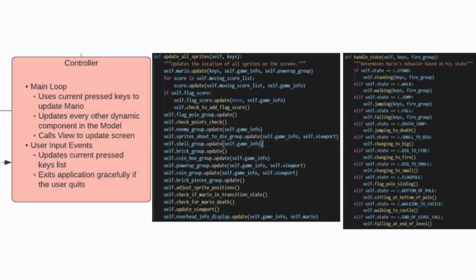From the view, the controller receives incoming key presses, which are translated into in-game actions. After updating, a proc call happens, telling the view that the information in-game has been updated, which causes the output to change based on these changes. The boxes of code in the slideshow show the results of given actions happening due to user input, changing the state of the game. The controller diagram on the left-hand side gives more context to how the main loop and user input events interact with the other aspects of the program.